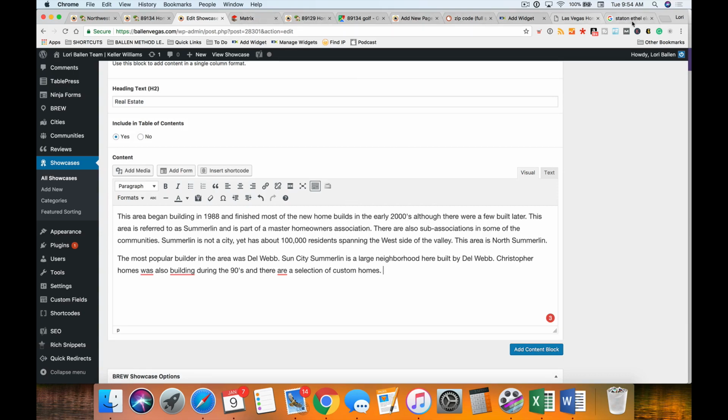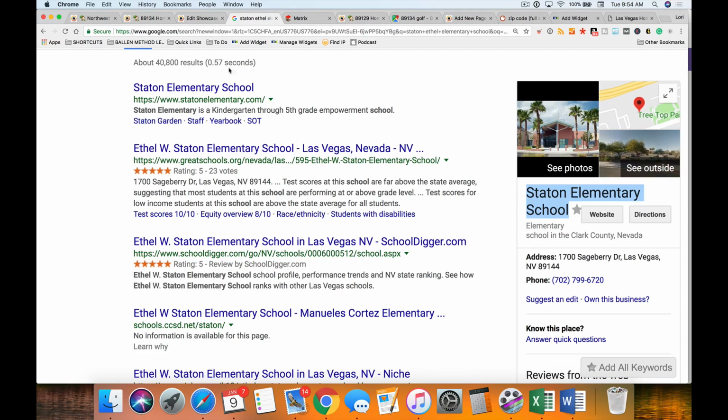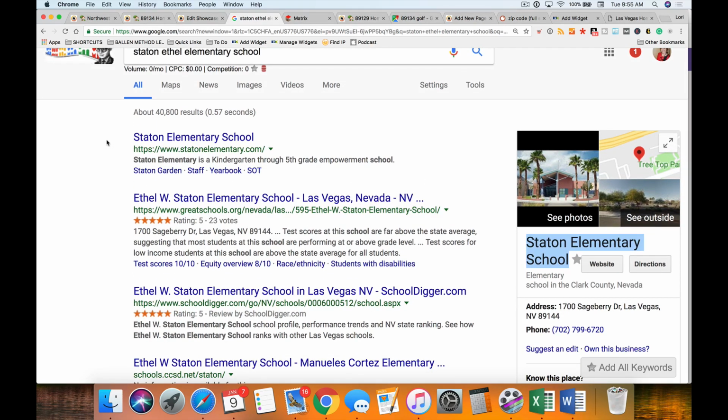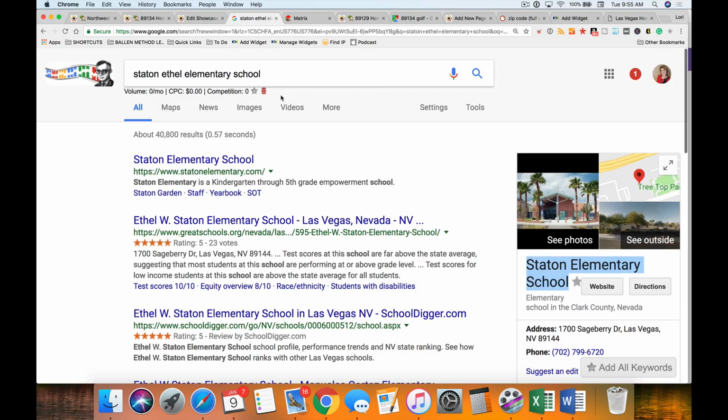So I'm working on an integration right now. Don't hold me to it, but let's keep our fingers crossed. I'm working with a company that has an API that would allow us to integrate demographic information about a particular area. They already have it, but I don't like the way it integrates with the website. It's just putting them in iframes, and I want something more that I can control and manipulate a little bit, plus that is SEO friendly. So we're working on something now, but I don't have it yet.